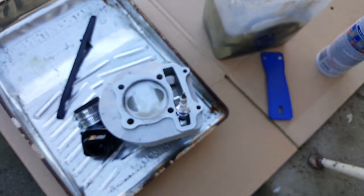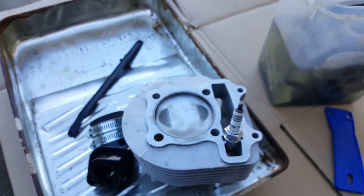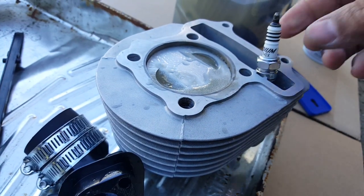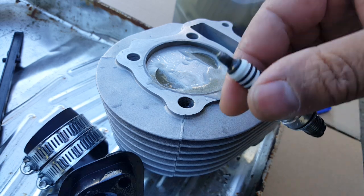All right, so let's go ahead and take a look at what we were working on the other early time. Oh, I also put some in our spark plug too, you can see here. I thought I might as well clean the spark plug as well, because of how bad a situation it is. You can see here, spark plug. There we go. Then you got the other end right there.